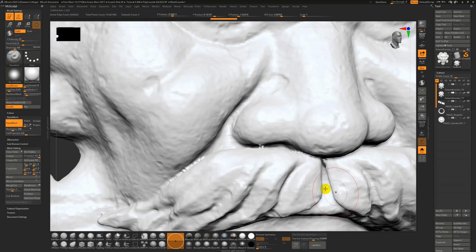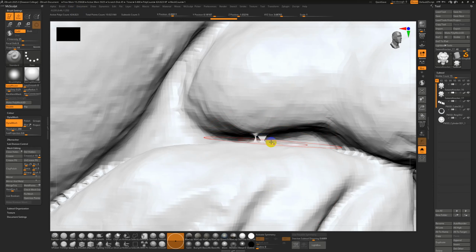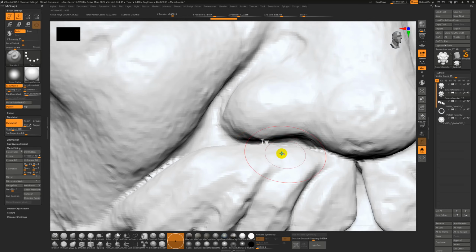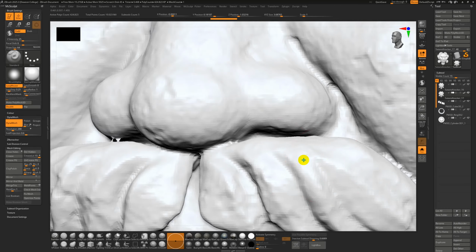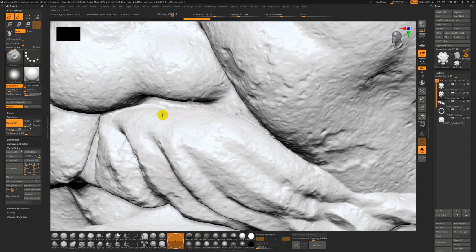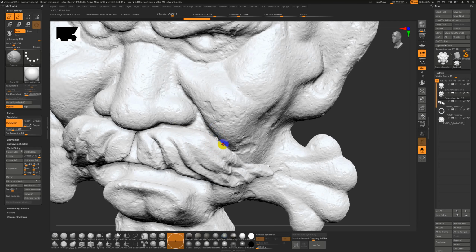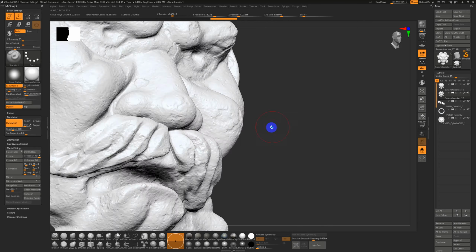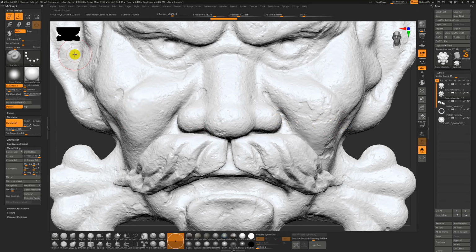I'll just solo this so we can see it. Sometimes there are issues, like little glitchy parts if there are tiny gaps and crevices, which we want to try to avoid. If that happens, I have another method of simplifying this mesh. I could Zremesh right from 6 million polys, but the chances of it freezing or crashing are really high. I try not to Zremesh anything over 500,000 polys. The highest I've gone is something like 600,000 to 700,000, and it works, but it takes a while.